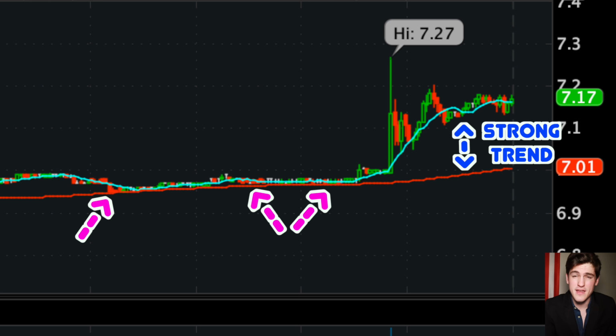Oftentimes, maybe you'll get a couple cents, but most of the time you'll lose. So make sure that you have the general trend direction in the favor that you want it to be. Obviously, if you're shorting a stock, you're going to go for stocks that are downtrending. So it's not like you need to find stocks that are all uptrending.